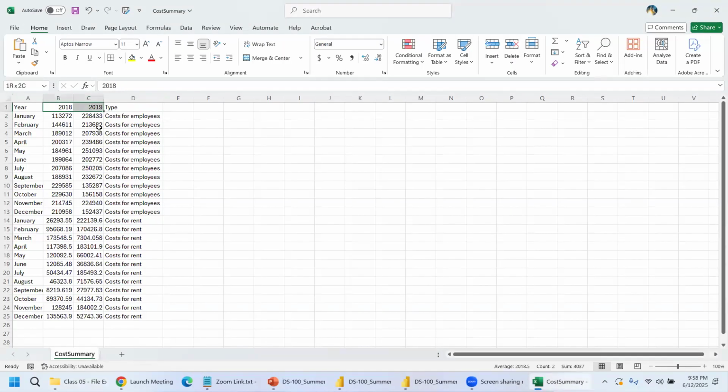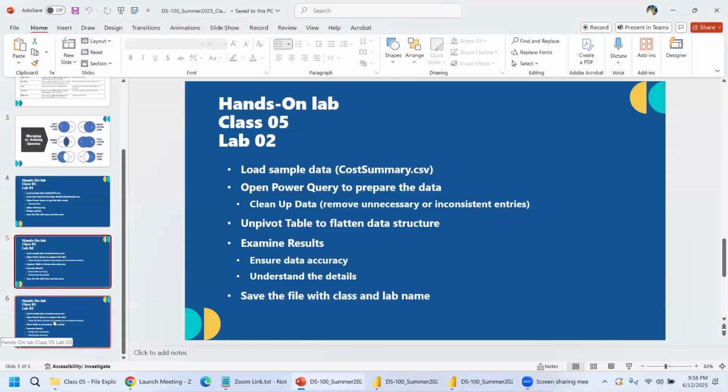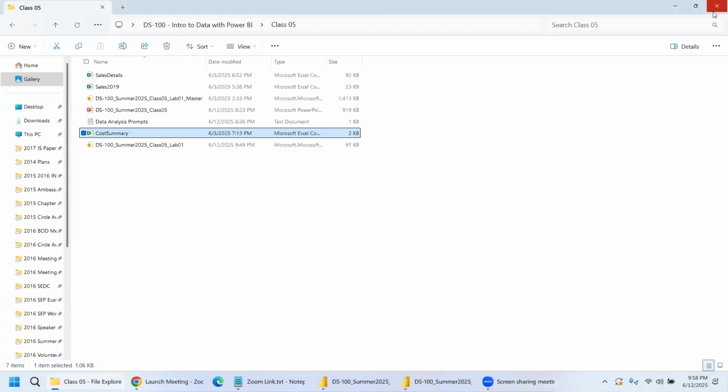this structure is going to flatten. It's going to just have 2018, 2019, month, and then it will just have the numbers. You will see when you do the unpivot, it's going to have more details. And then you pivot, you're going to have more speed. So try it out, and if you need help, let me know and I can provide you some help. Unpivot and pivot, you can try it on your own. Any questions, anyone? I will provide you the data set.